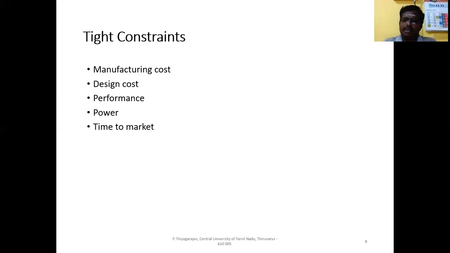The first is the manufacturing cost. I'll give an example to discuss the tight constraint and the design cost. Take a mobile as an embedded system, where the user wants all the high-end capability in their mobile. And of course, the cost has to be minimum. This is the constraint because nowadays the development in the infrastructure, maybe on a small scale as well as on a large scale, is very, very huge.